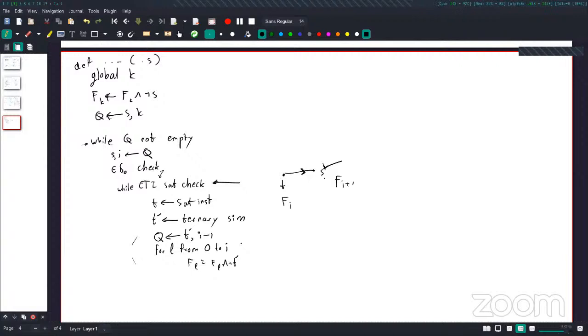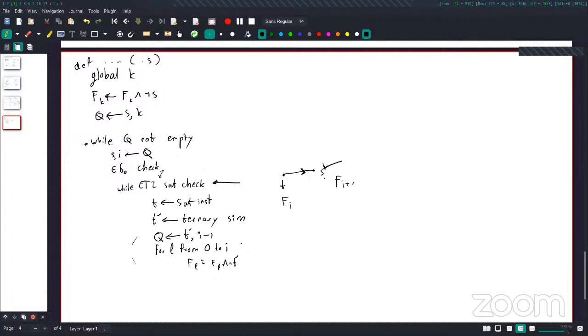Okay. So another way we can look at this is that for this particular S, I pair, it is doing the CTA sat check for the S, I pair, and then it's going to add these things, and then it's going to block everything that it gets from the CTA sat check, and then it's going to do another CTA sat check for the S, I pair, and so on, right?